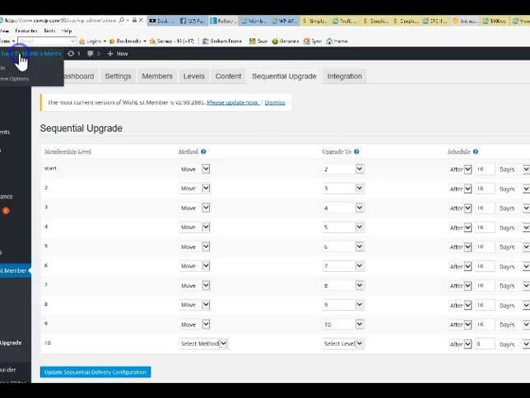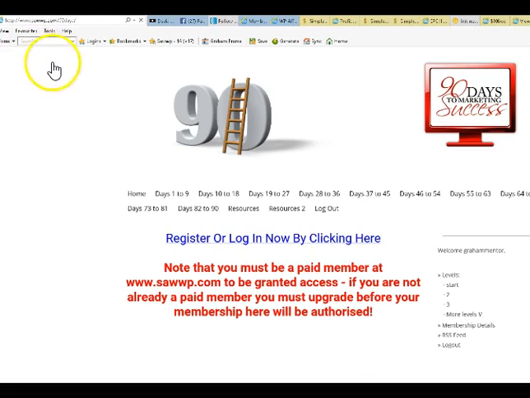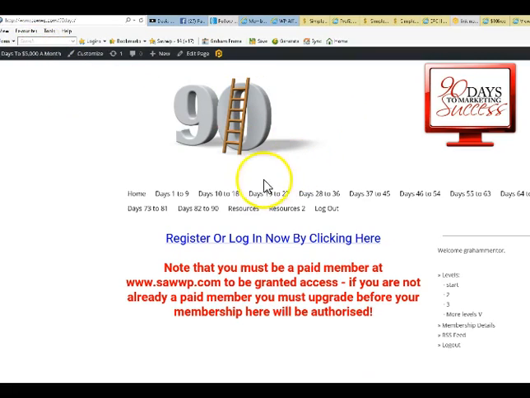And the site can look like anything. The software will work behind, and there is the site. It's a 90-day training course. It's all free, that one actually. When I say free, it's free to members of one of my other sites. If you're not a member, you can't join. So it's an added benefit, if you like, to becoming a member. So that is a WishList site.